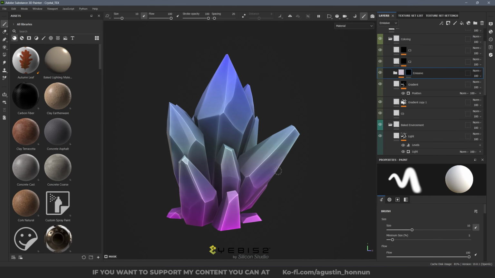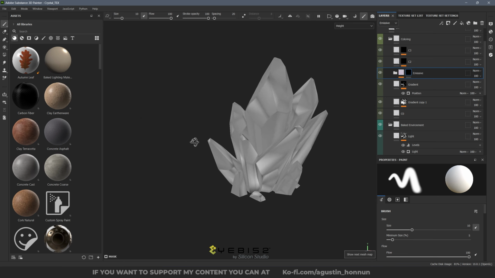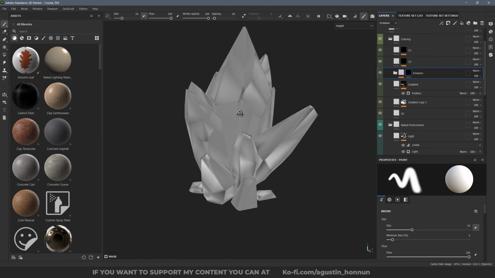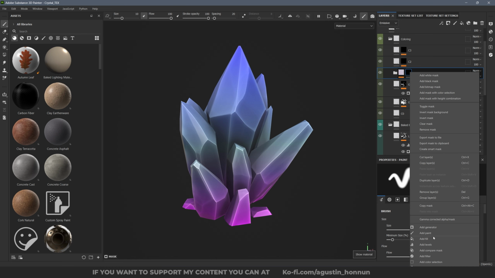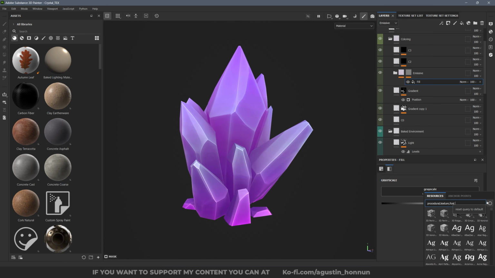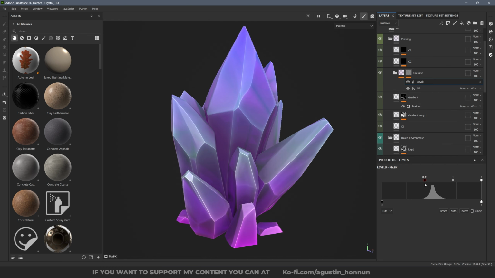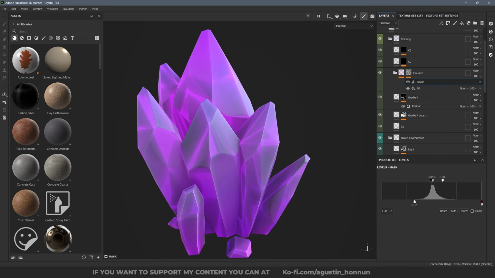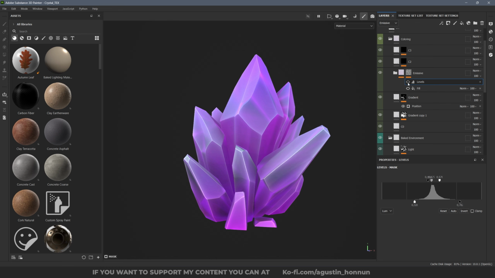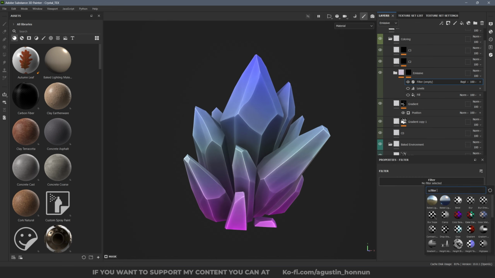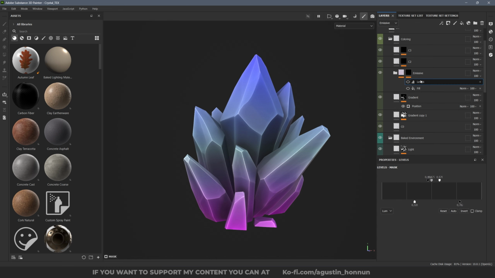Okay, this will give us some faces information. As you can see here, we have some faces information. So let me try to use hate here. So in the main mask, add a fill. And here type hate, and use the hate map baked from your crystal. Okay, let me add levels and let me try things. Okay, let me hide them and try something different, just to test.